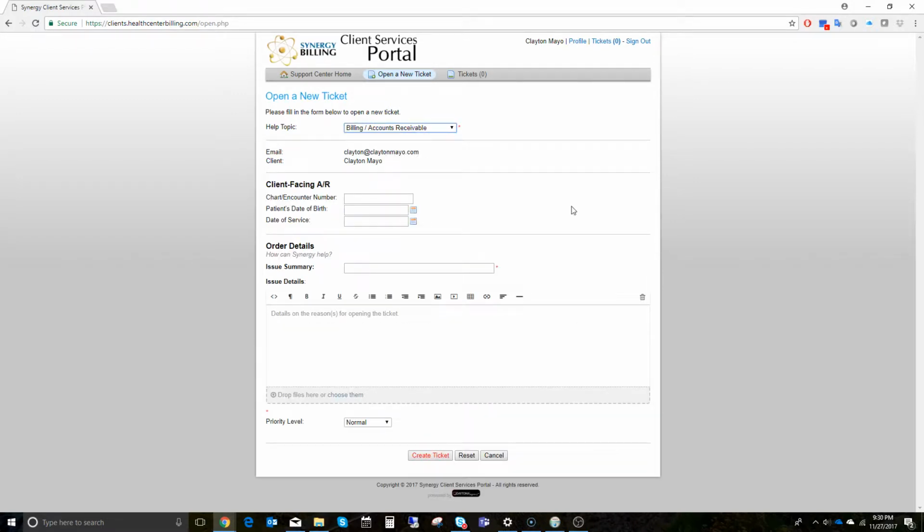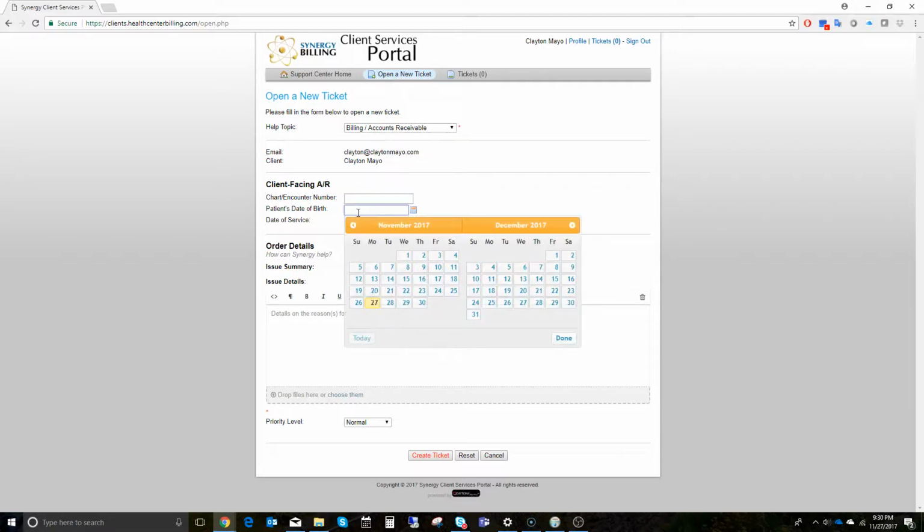So for example, if you have a question about AR, we're going to need to know some information: chart number, encounter number, claim number, whatever it happens to be. Just put it in this field, patient's date of birth.